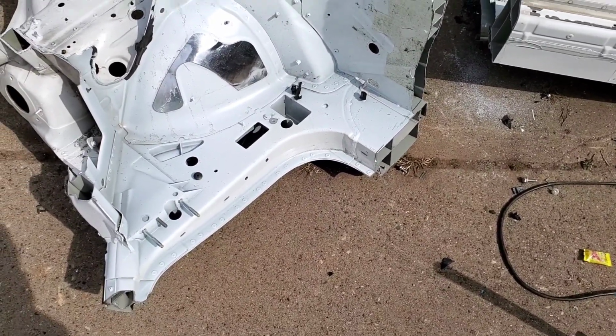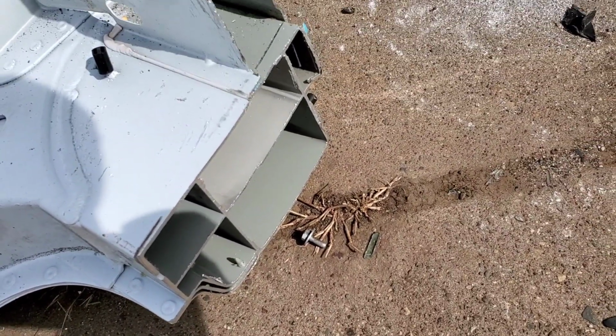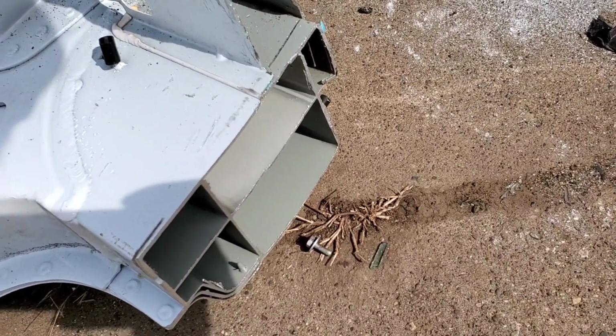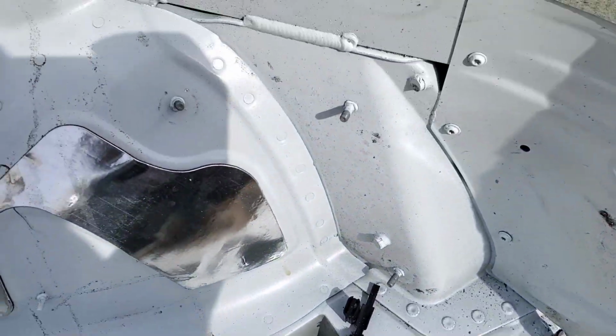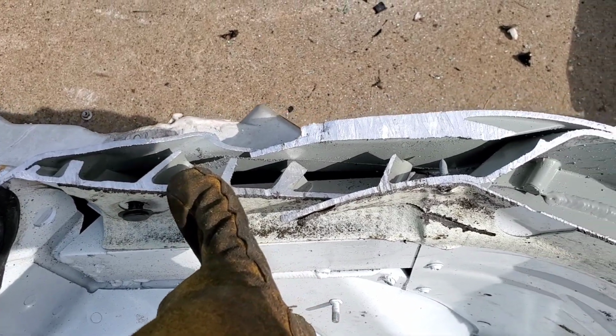Got it. What a pain in the ass. Well, the rocker, it's so wide and you get all that bracing there. And then this cut here, I was wondering why it was taking so long. It's not just sheet aluminum. That's some thick ass shit.